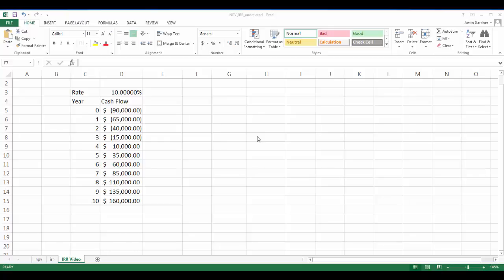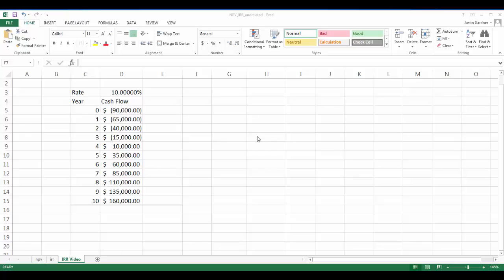So basically, here's what we've done. I just made some numbers up for illustration purposes. We have $90,000 going into an investment into a business enterprise in year 0, and every year running that business costs us money, and then by year 4, things start turning around, and net, we start having more money flowing out than in, and by the time 10 years are over, we've started bringing in some really nice dollar figures. So imagine this is what your first 10 years of running your business looks like, and that looks pretty good to me, especially after about year 7, year 8, the numbers start to look real nice.